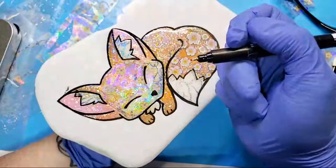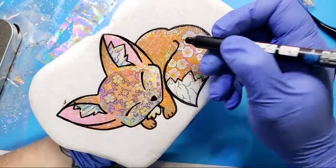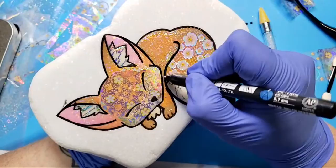I'm turning the rock to work with the curve in my hand. Hi, Katie. Did you see what I did a little bit ago? Yeah, I did that. But it was a perfect time to do it.